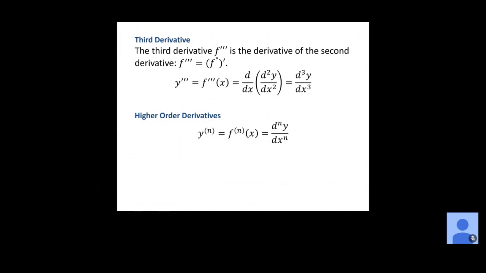Now, if we want to go beyond third derivatives, then we're just going to use this notation down here. If I wanted a fourth derivative, I would call that the fourth derivative of y. Or if I wanted a fifth derivative, I would call it the fifth derivative of y, and so on. That's just so we don't end up with all these tick marks, trying to count them up, and it gets really confusing and blended together. So we use parentheses, so that it doesn't look like an exponent. That would mean the fourth derivative or fifth derivative. But anything up to a third derivative, we'll just use prime marks.